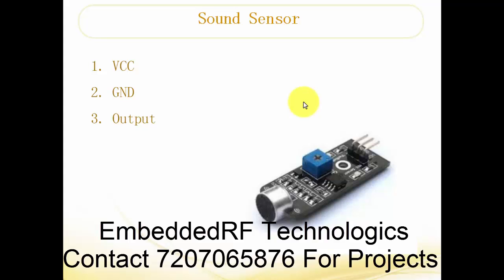This is the sound sensor. It looks similar to this. It has VCC, ground, and a digital output. The output will be high when it receives a sound. It compares the input with the VCC — this is the comparator, and this is the potentiometer. Using this potentiometer we can adjust the sound sensitivity — up to which decibel level it should give logic 1 through this pin. We can also produce sounds, so to avoid those false triggers we can adjust by using this potentiometer. This is your comparator IC — it compares and gives the output logic. So it has VCC, ground, and an output pin.